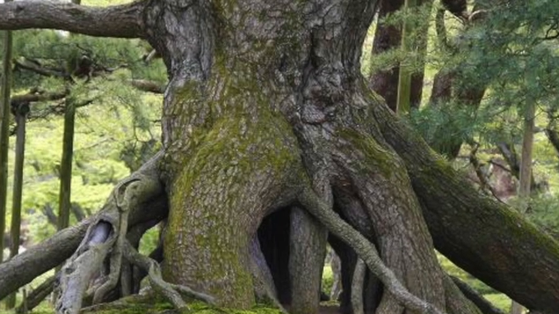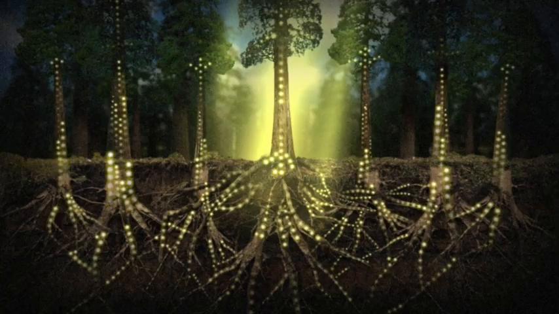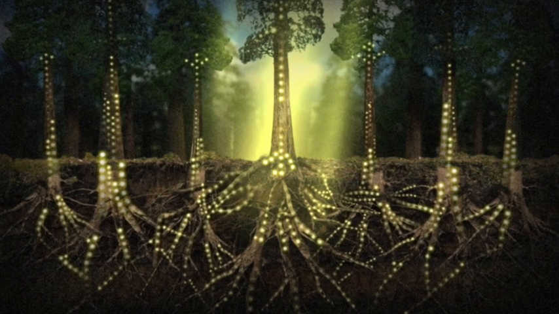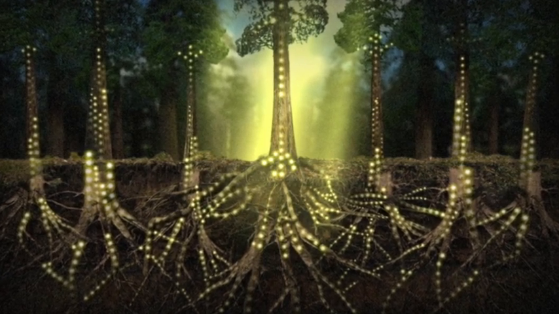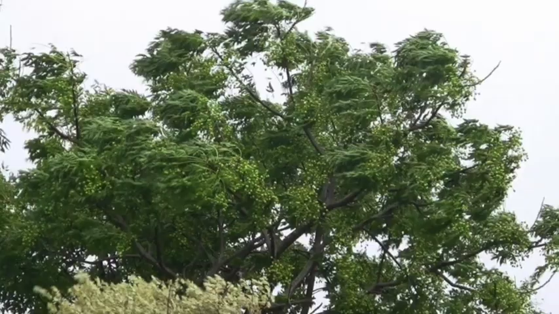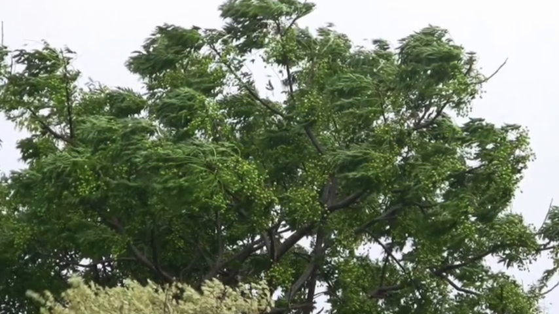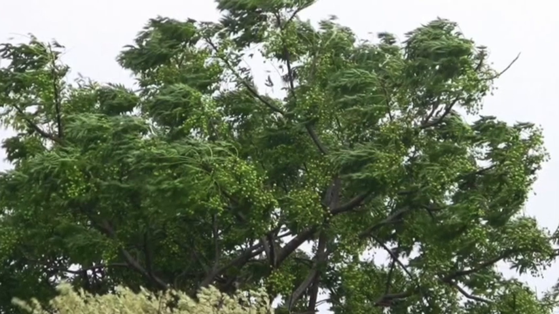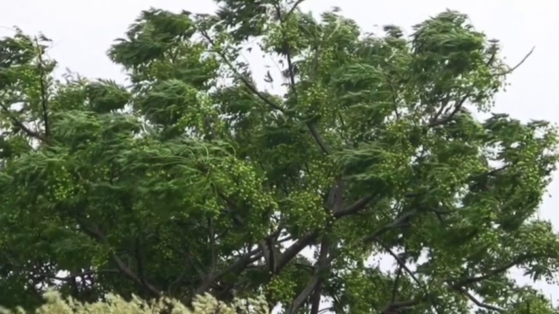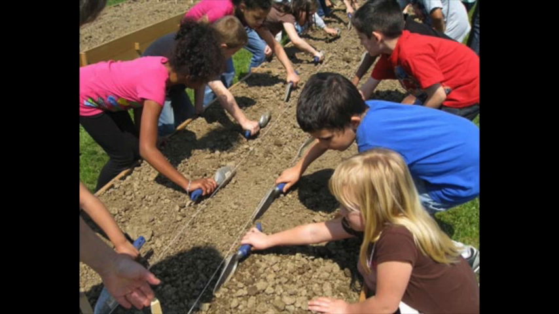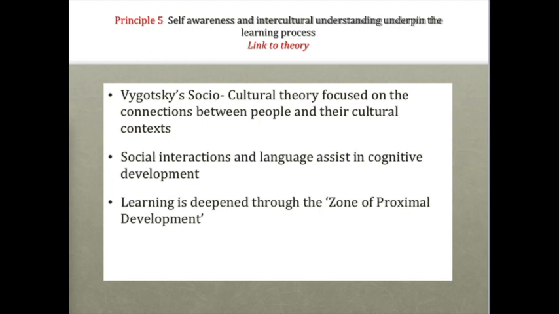Trees are not competitors, but cooperators connected to each other through an intricate underground system of pathways that allow them to communicate and share resources such as carbon with each other. They make connections above the ground by protecting each other from strong winds and gently touching their leaves. By networking, they are able to achieve more than they possibly could on their own. This is comparable to children working together, communicating, building on their shared interests, negotiating difference, and demonstrating empathy for each other.